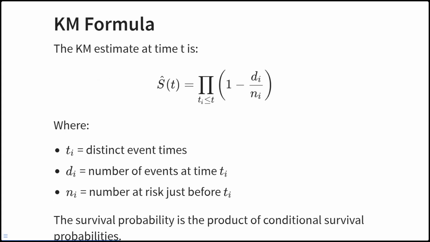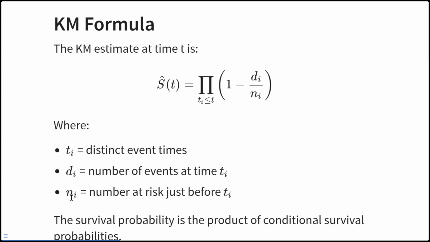So this is just the formula for calculating it. We have 1 minus di over ni. This particular sign is a product. Just look at this. In the next table I'm going to go through, you're going to understand how you can use this particular formula, because this is what R uses to plot the graph, your survival curve.